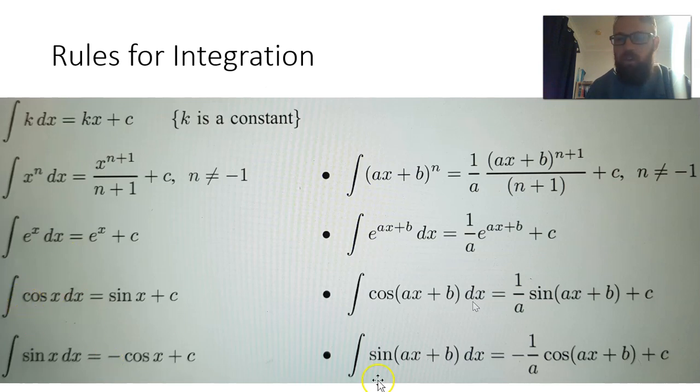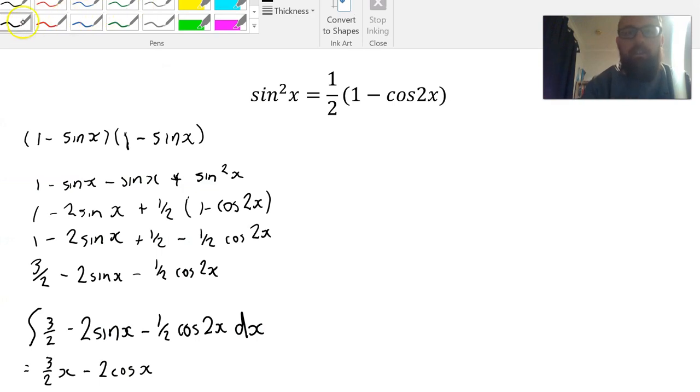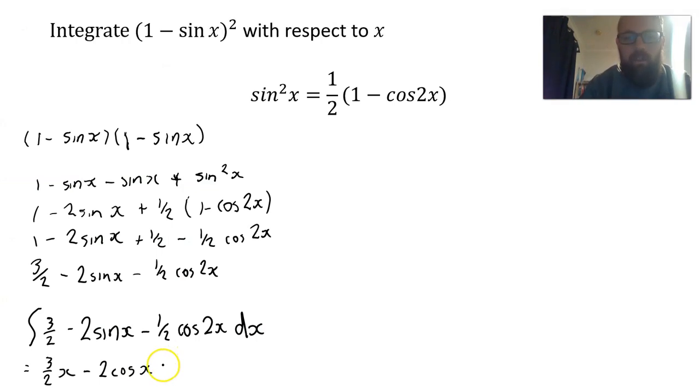And a final term is 1/2 cos 2x. So we've got down here cos something x, which is going to be 1 over that something, sine of the same thing. So what that means is this is going to equal -1/2. That doesn't change. But we're going to divide by the term in front of x, so times by another half. And it's going to change from a cosine to a sine. And this one doesn't change to x.